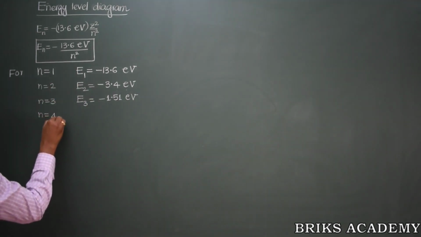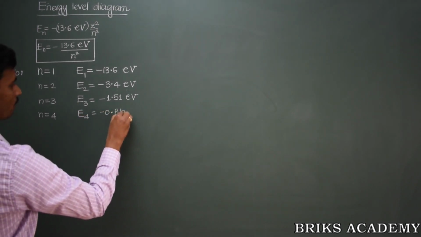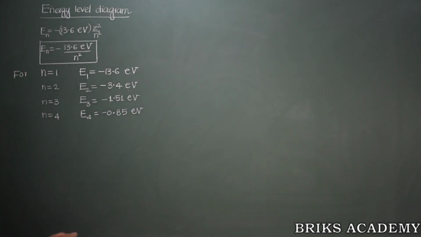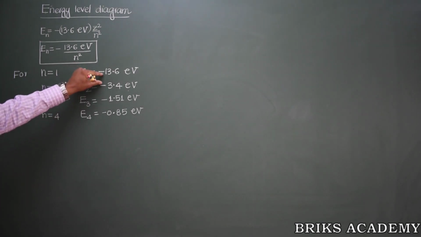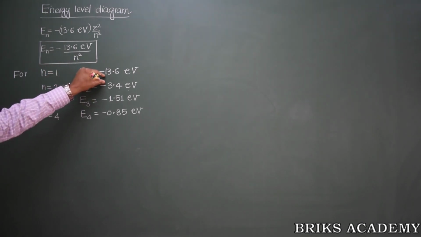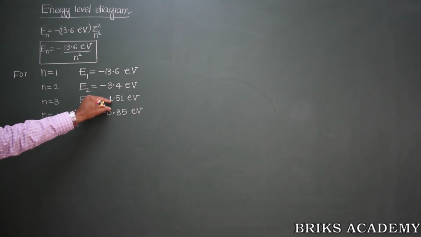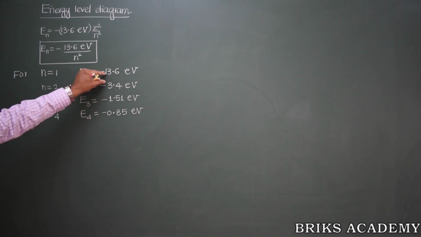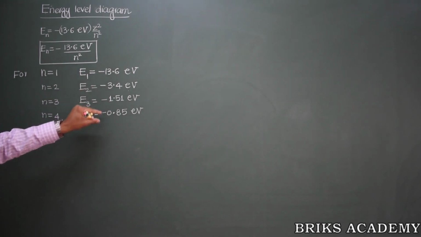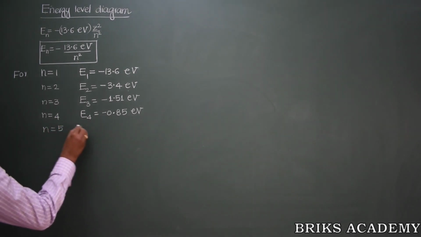Observe now, as the orbit number is increasing, the negative energy value is decreasing, or otherwise the electron is gaining more and more energy. Also, we should notice one more change between the energies of the orbits. The difference between the first and second orbit is around 10 electron volt, say 10.2 electron volt. And observe here, this energy difference is less than 2 electron volt. Again observe here, this energy difference is around 0.75 electron volt. So the energy difference between adjacent energy levels decreases as the orbit number increases. Based on this, now we can roughly draw an energy level diagram.